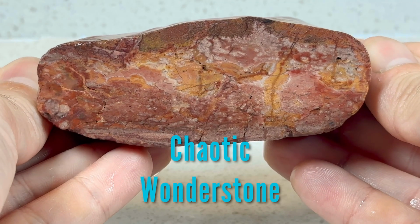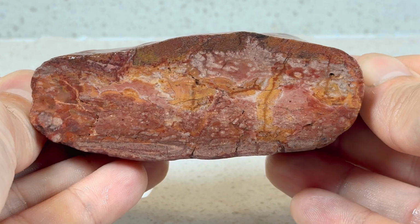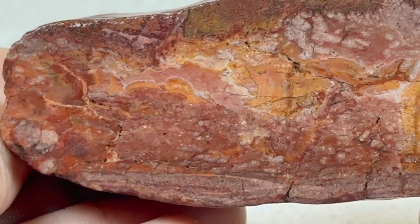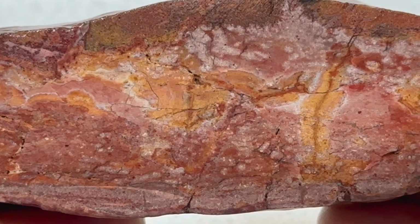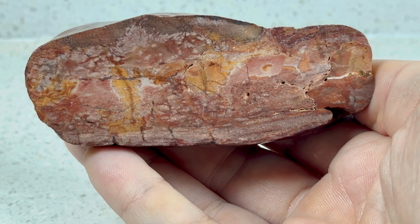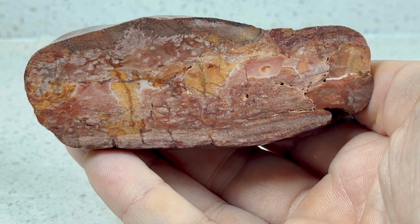Let's take a little bit of a closer look at the individual halves. Really, really pretty. We can see the colors. There's quite a bit of variation from the very deep reds into pinks, and then the oranges as well as whites. And the pattern is kind of interesting too. The top part of the rock there looks like it has almost a crust, as well as the bottom that's slightly different material than the rest of the rock.